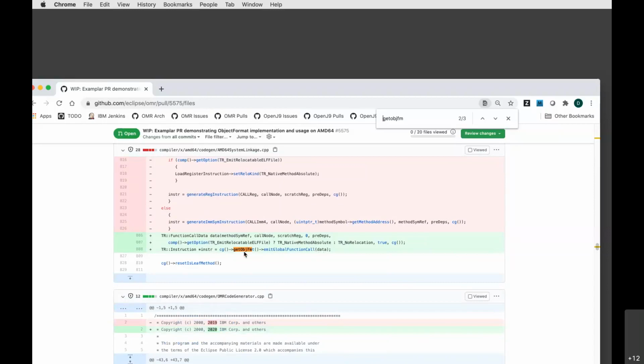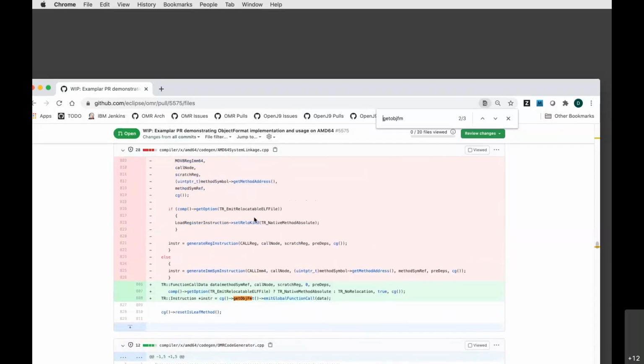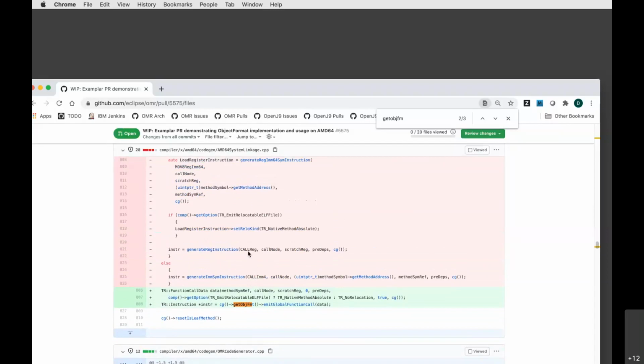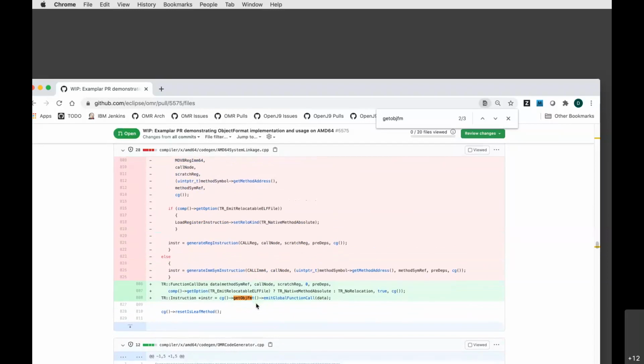So if you ever wanted to change this from JIT code to an ELF object format, to a hybrid approach, whatever, all you would really need to do is change the implementation of that object format in the code generator, and it should just happen transparently to you. So it's really getting rid of all this extra logic and specialized code for knowing, oh, I need to call indirectly through a register, or I'm calling this directly with a 32-bit displacement, that kind of thing. It's getting rid of all of that and hiding it underneath this global function call.